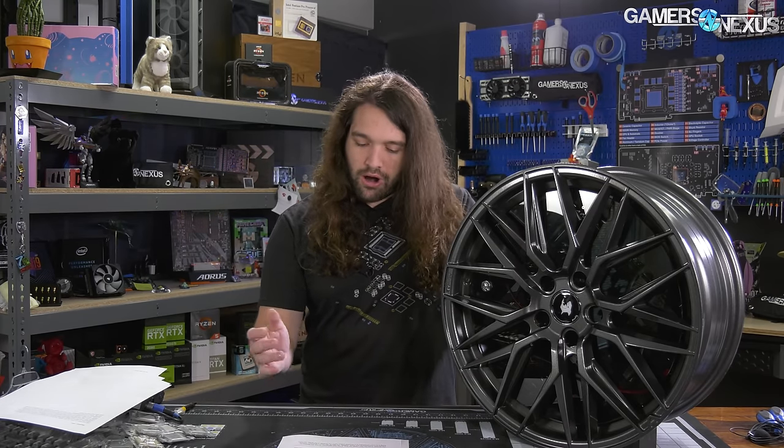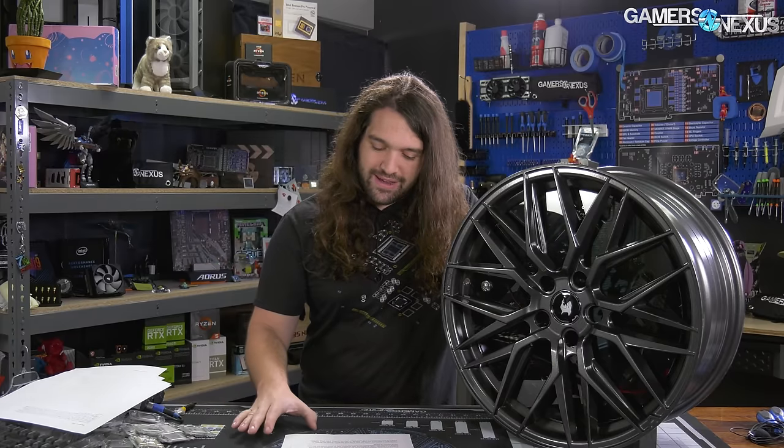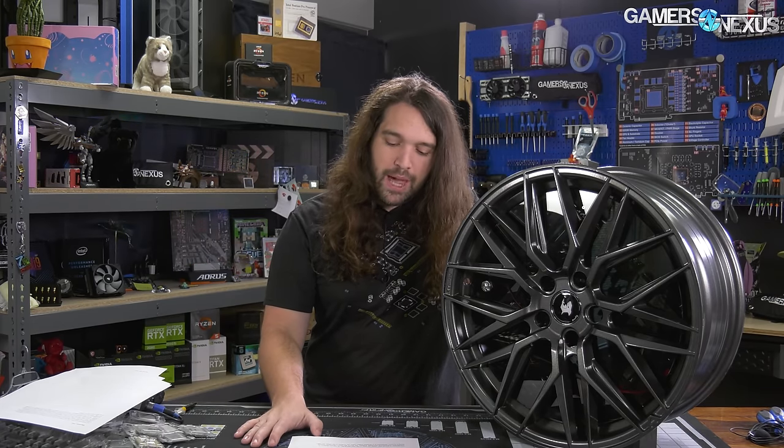Rims are meant to be installed on cars, typically with a piece of rubber around them known as a tire. Like we said, anything's a computer if you try hard enough. And no rim has ever been designed for the purpose of fitting a motherboard inside — at least not by the wider market. We've seen a couple of mods online lately and they're pretty cool; they might be better than this, actually. But professional case reviewers such as ourselves notice a couple of unique things that the average person might not. We of course have the skills required to know that wheels are round, shaped like a circle, while motherboards are rectangular. And typically these things might stop someone from installing a motherboard into a wheel — it's a unique puzzle. But Barrow has figured out — actually, hasn't figured out how to solve it.